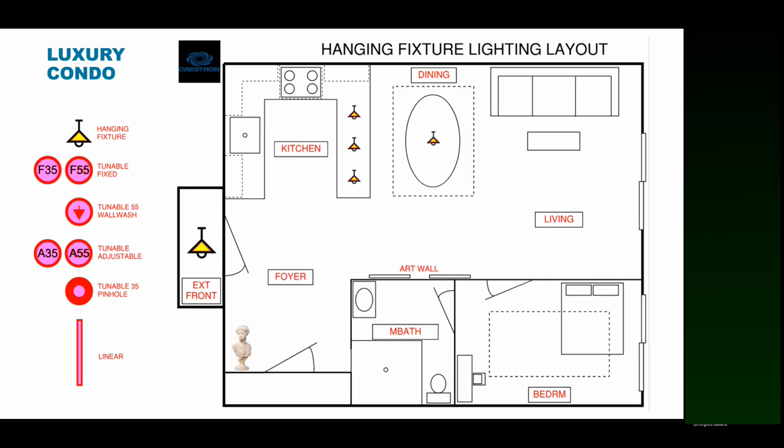Hanging fixtures such as chandeliers and pendants may commonly be found over dining room tables, kitchen islands, and entry porches, to name a few. As of this recording, there is no hanging fixture with DMXC solutions available, but until that time comes, hanging fixtures of the non-tunable variety could be deployed.